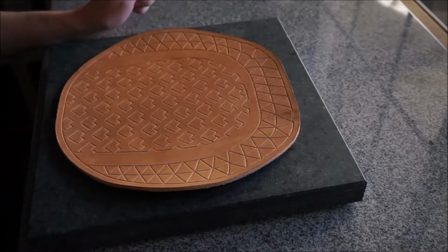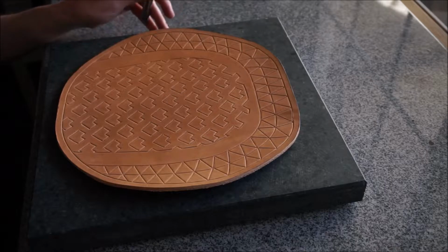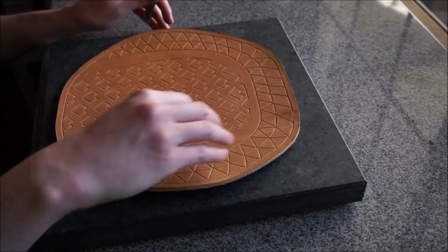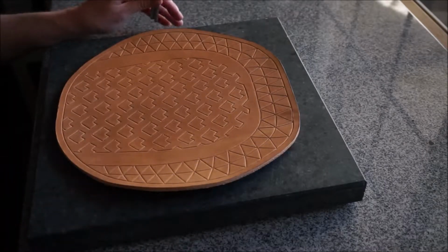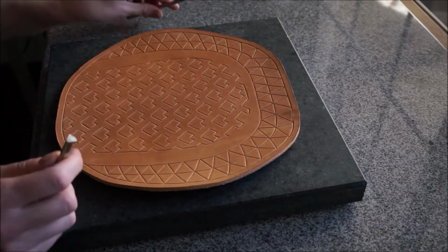I found that textured bevelers look better when they've been painted. They tend to retain more of the dark, so you get more of a gradient. But you can do it with smooth bevelers if you want to.